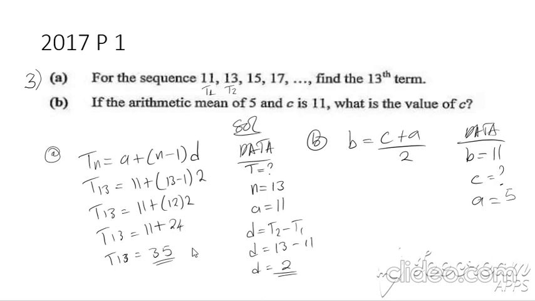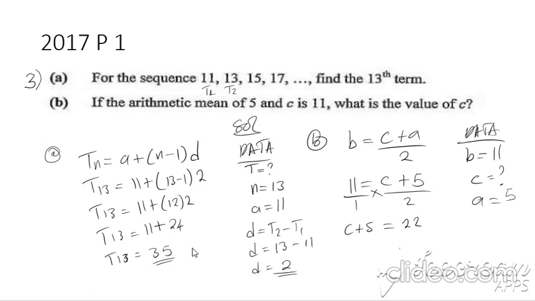So what's our B? Our B we have been given, that's the arithmetic mean, which is 11, is equal to, what's your C? Your C is the one you're looking for. And then your A is what? 5, like that, over 2. Then here it's having over, so you can say by balancing over 1, cross multiply. And then what do you do? What is 1 times C plus 5? So that is C plus 5 is equal to, what is 2 times 11? That is 22, like that.